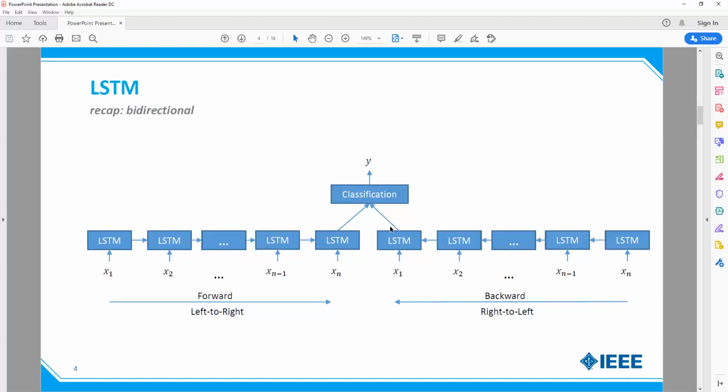From there, we can concatenate those two representations from the forward and backwards to perform our classification. Now, we're going to see why this is important more in the transformer and why we need bidirectional.